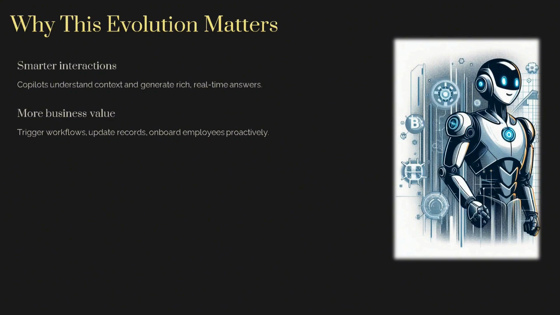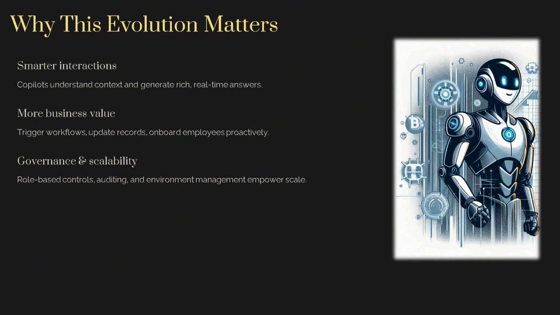Updating the record again. You can set the Copilot so that if there are any changes happening in the system on any record, it updates these many records, these many fields, and all those things. So it gives you a more valuable business interaction. You don't have to individually go and update those records or individually onboard employees. Now Copilot can do that.